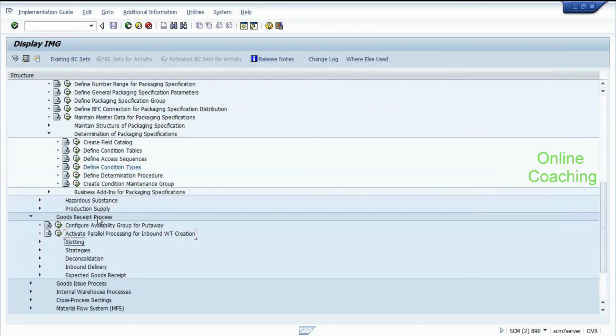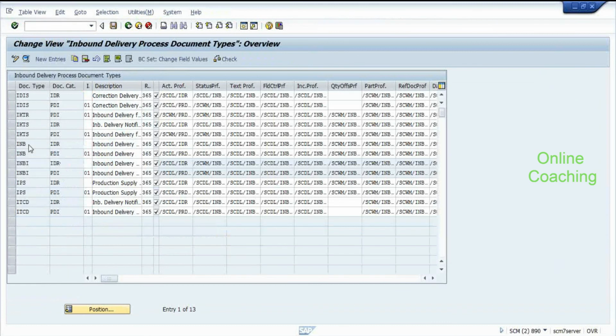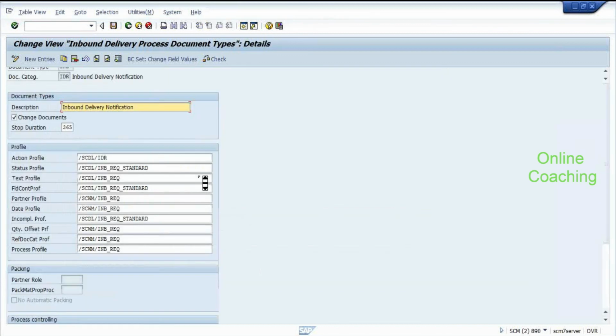So if you're saying that this is my inbound delivery, how does the system identify that this condition type is for a certain inbound delivery or not?